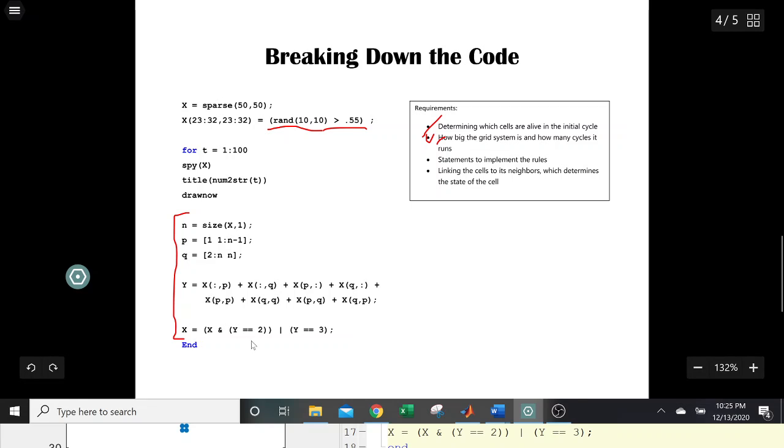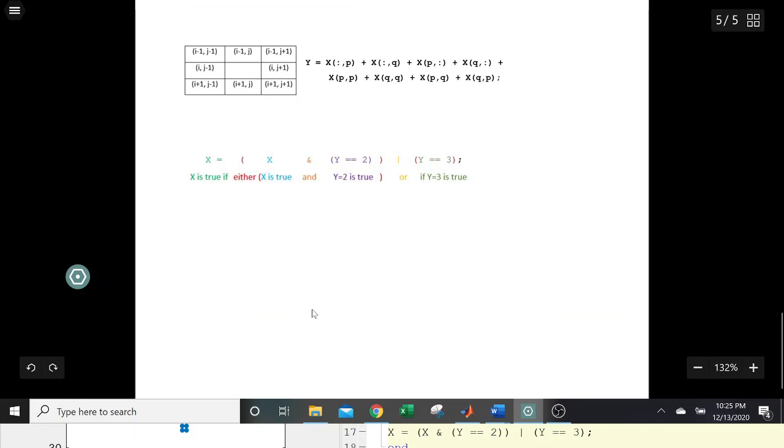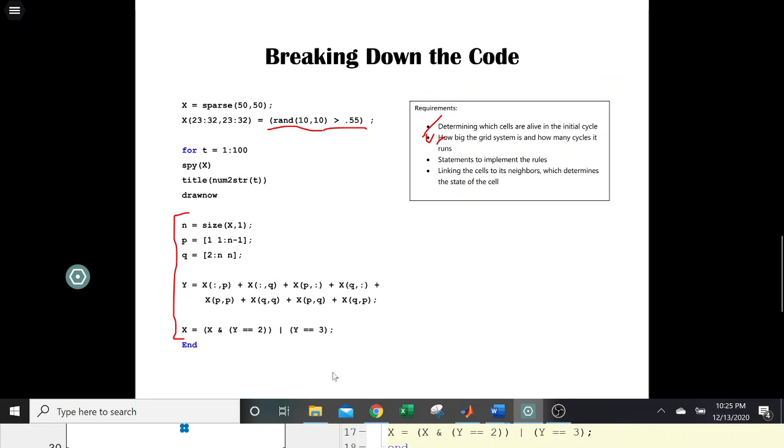Then we come down to the next piece of code, and this is implementing the rules. It actually boils down to something very simple. This statement is the same as this statement. It's just got some extra spaces in here to line it out. What this piece of code, let me go back to the no colors, uses is logic gates. We've got our AND symbol, we've got our OR symbol, and logic gates operate off of Boolean algebra, where we're only dealing with 1s and 0s.